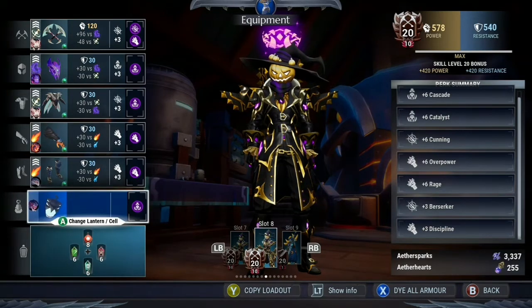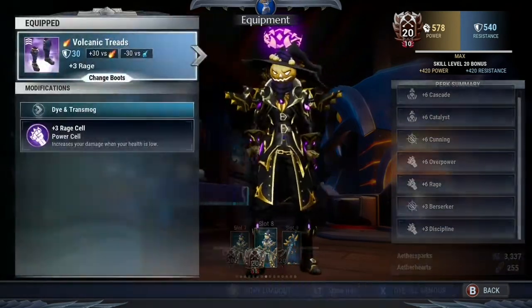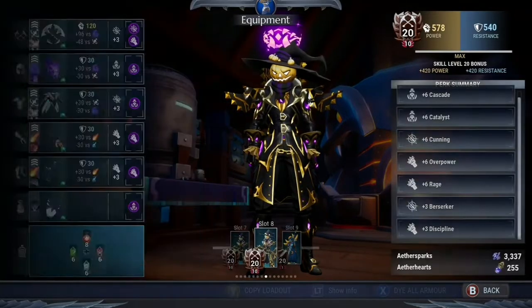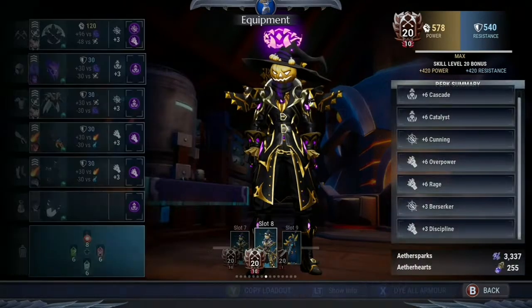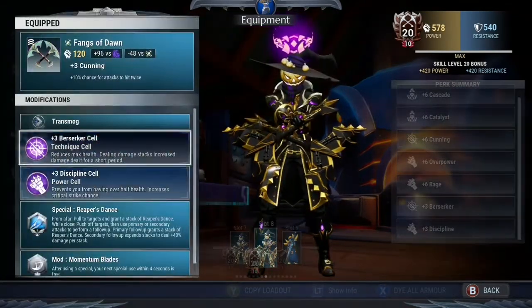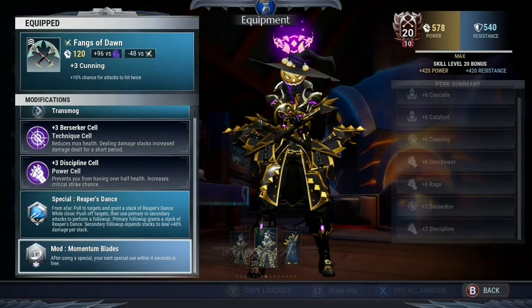The normal tonics we're going to be using, and then of course we're going to use the Pengar Shrine with +3 Catalyst put into there, the Volcanic Treads with +3 Rage put into there, Torgadorus Bronze with some Overpower, Light's Virtue with +3 Cascade, and Thrax's Head with +3 Cascade, and of course we're going to be using Berserk and Discipline, specials Reaper's Dance and Momentum Blade because I'm bad at dodging.